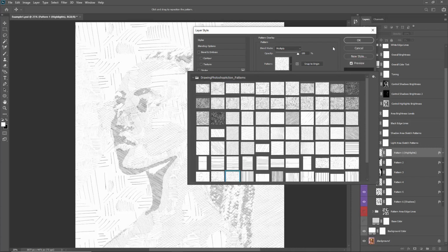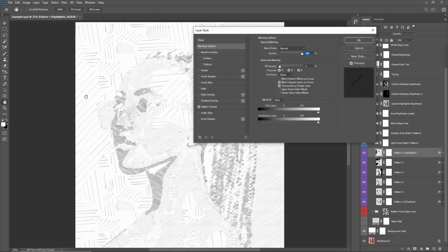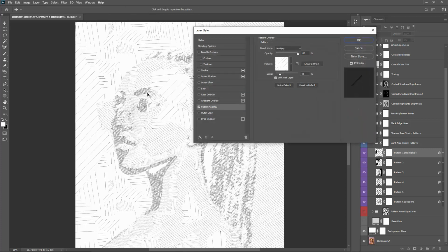So I'll just cancel that for the moment. Actually, I'll cancel that. I'll go back into it so we can keep this line pattern here. What you can also do is adjust the scale. So you can use this slider here. So I can drag this to left and right. Now all these are seamless textures that I created, and I created them really big. So you can scale this up. So that is at 100% right there. So that's the resolution that I created that texture at. And this is a high resolution photo as well. So you can experiment with that.